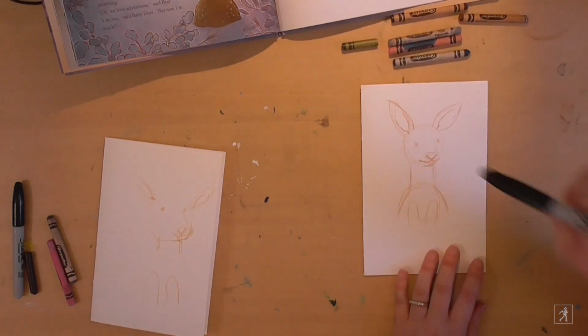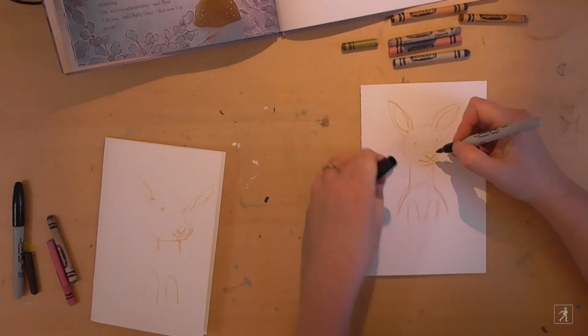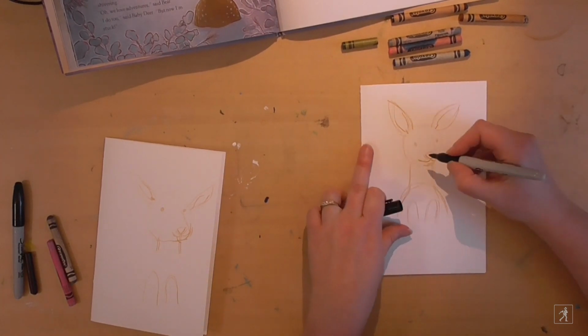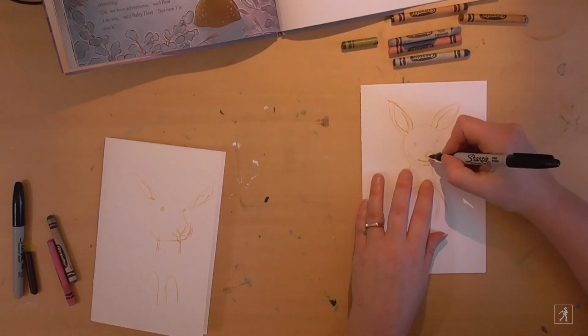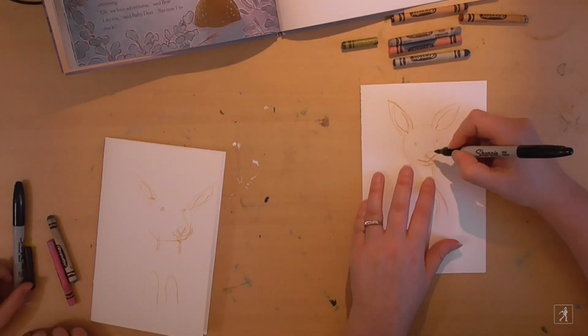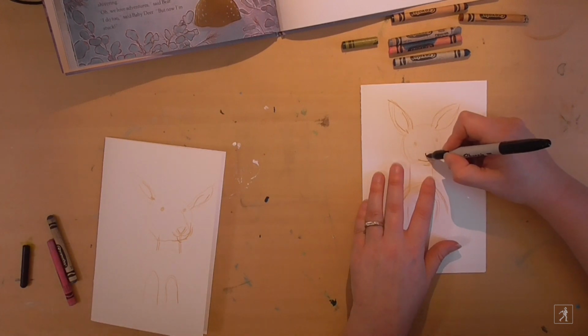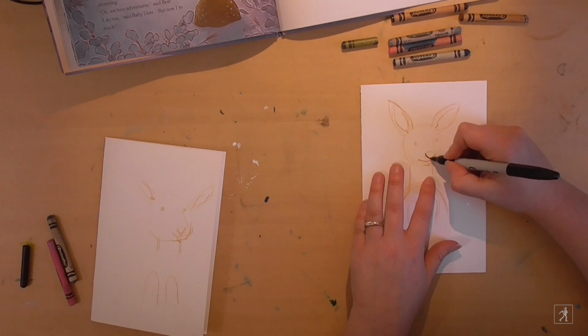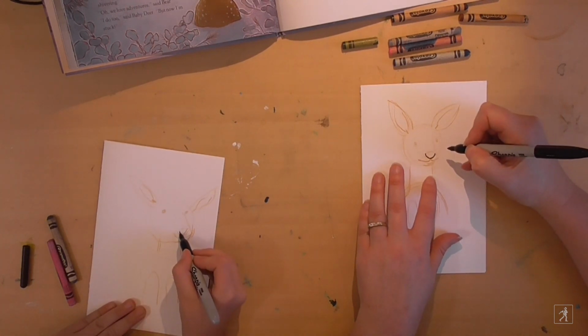Okay, so now we're gonna add a little with our marker. And for the marker, we're kind of just gonna do a few little details. So we're using a Sharpie, but you can use like a Crayola marker or a washable marker. So take your Sharpie, and I'm gonna start by tracing that V that we put on the bottom of his nose.